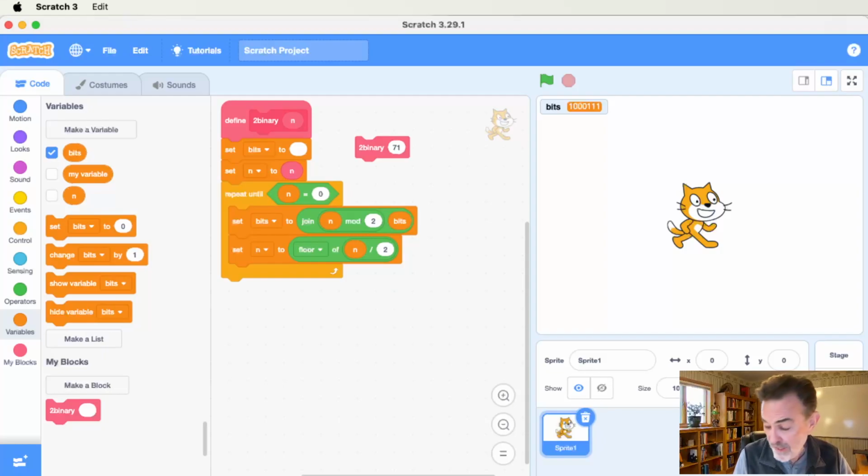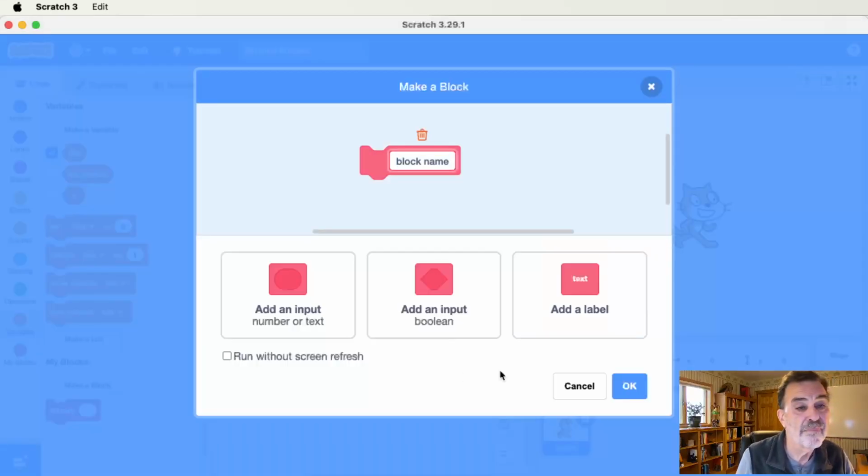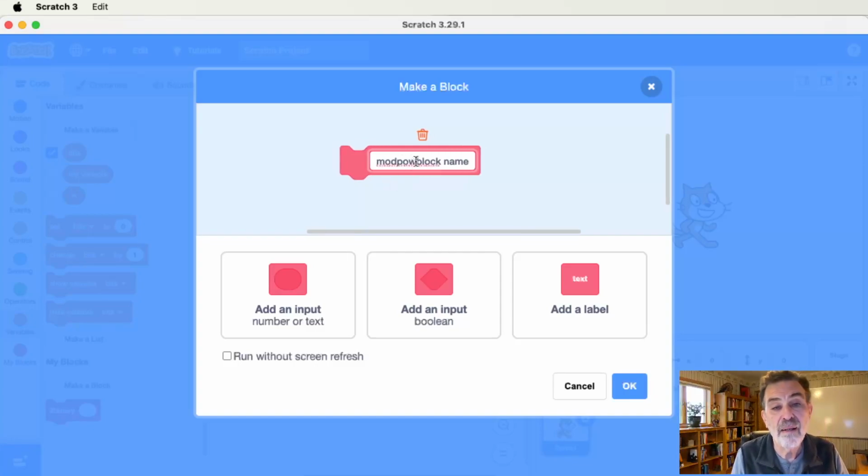Again, I'm going to set it up as a custom block, and my new block is going to be what I will call mod pow. So a power mod, a power relative to a particular modulus.